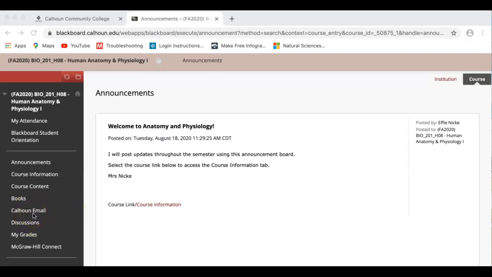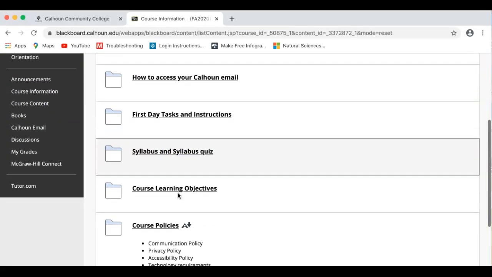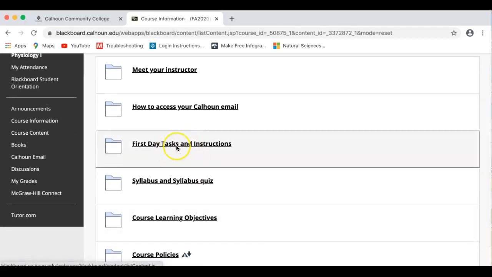Calhoun email, this is where you need to send your messages from. I still have students emailing me from their Calhoun email, not inside Blackboard. The problem with that is I don't know who you are, and if you say this link isn't working, I don't know which class you're in. I have 5 classes and 150 students. So I really need you to use the Calhoun email. I'll be able to know exactly what course you're in, and I'll be able to respond to your problem more quickly.